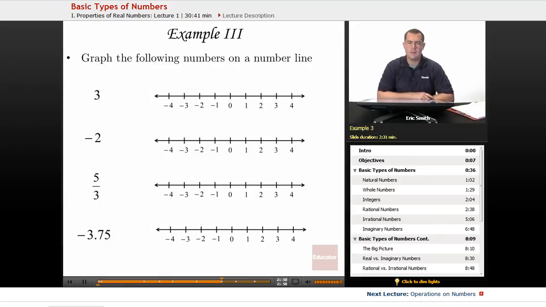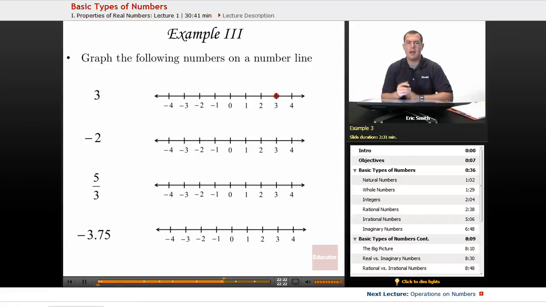Okay, so now that we've classified numbers, let's get better about comparing them on a number line or just being able to plot them out. So the way we plot out a number on a number line is we find it, say using one of our markers below, and put a big dot where it is. So if I want to graph something like 3 on a number line, I find 3 and I place a big old dot right at 3.